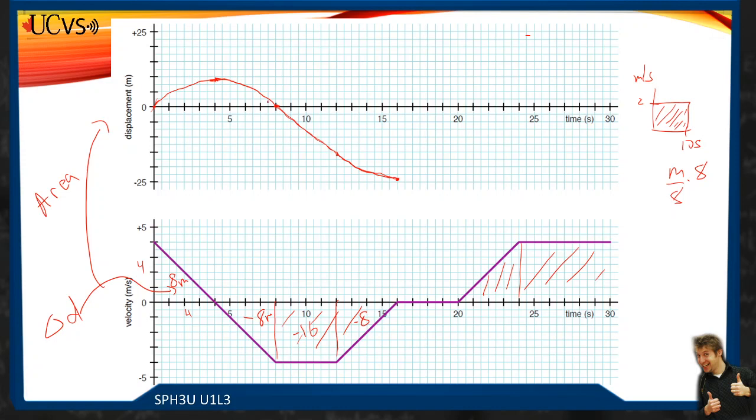All right, last bit here, 0. Not last bit, but between 16 and 20, the speed is 0. They're not moving. So, oops, at 20, oh my goodness, at 20, it's still going to be at 24. So it's going to go just across at 24. There's no change. Between 16 and 20 meters, there's no change in position. There's no displacement. Next one, again, this is going to be just like over here. So it's going to be 8. 4 times 4 divided by 2.